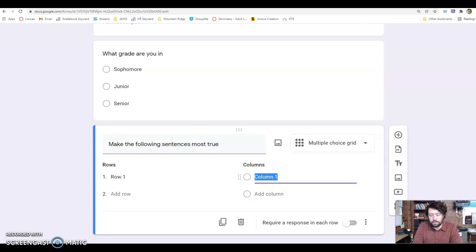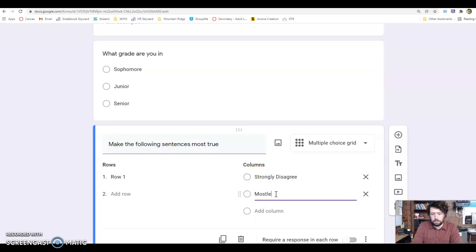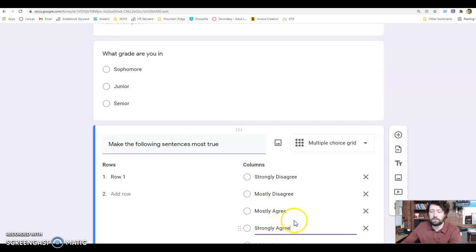Okay, so I usually do strongly disagree, mostly disagree, mostly agree, and then strongly agree. Those are the options I like.